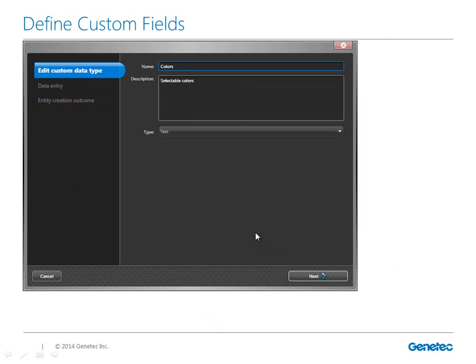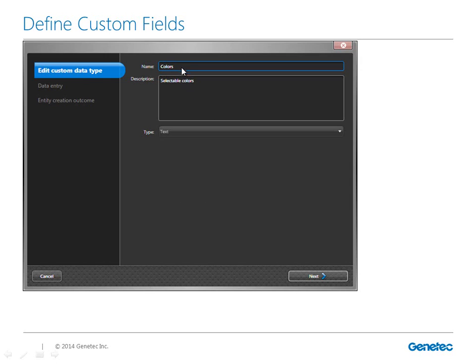Now just a quick note, if we want to create our own data type with a restricted set of values, you can do that from the Custom Field section of the System task as well. Only we need to select the second tab, which is the Custom Data Types tab. You'll see that on the top right. So when we do set it up, you're just going to need to set up the name.